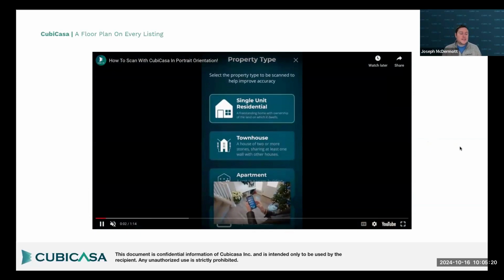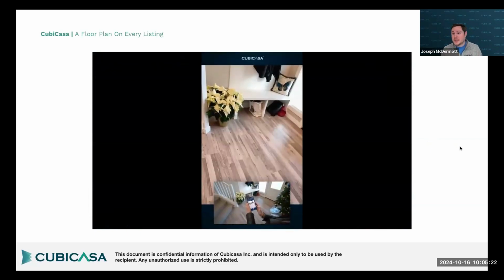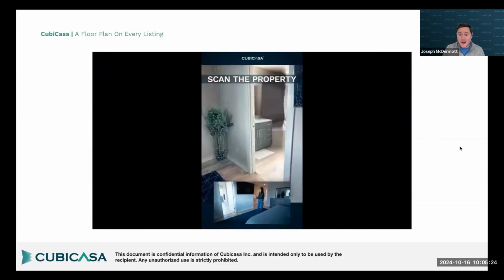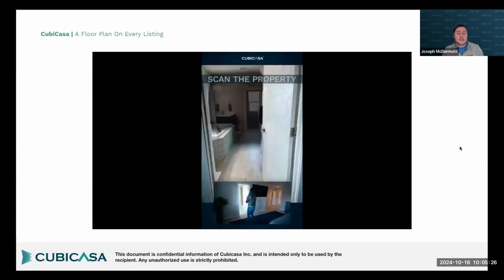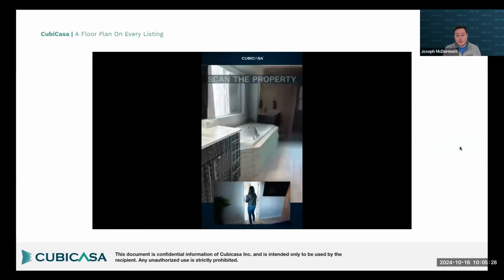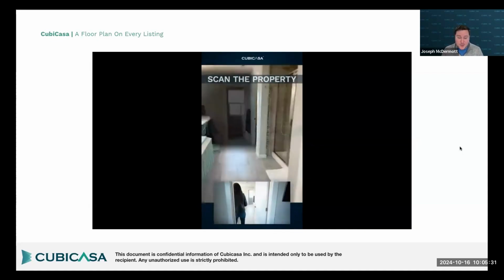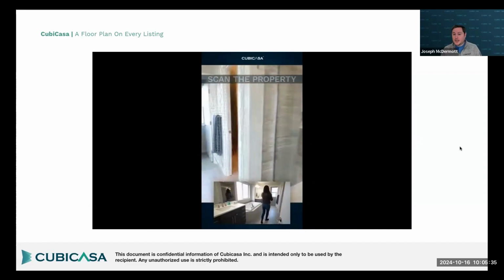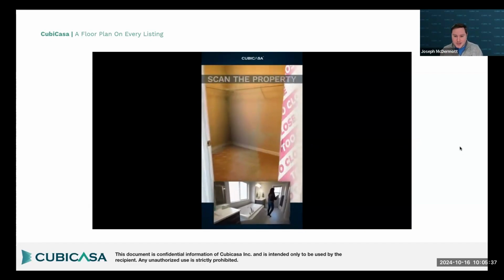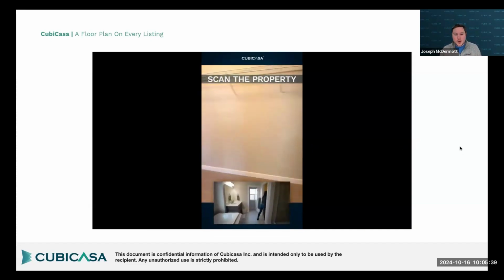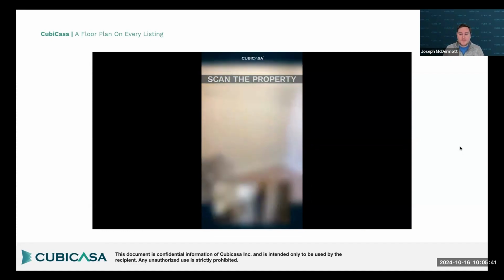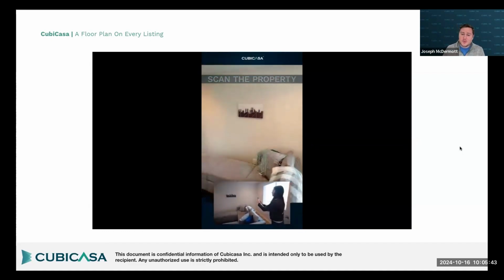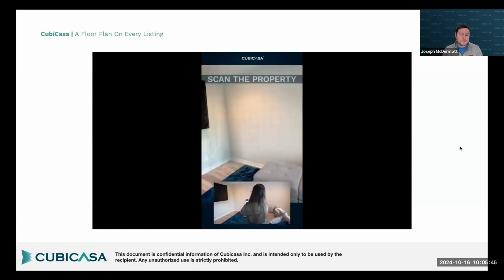So first up, when you begin the scan, you'll select the property type. So single family home, townhouse, apartment, condo, any type of property can be scanned. And then you'll be ready to walk the perimeter of each room in the space, scanning as you go. You'll see that real-time feedback pop up that I mentioned. It's sort of a red caution tape that comes up across the screen, helping you to correct things in real time along the way. If you're moving too quickly, get too close to a wall, those types of things.